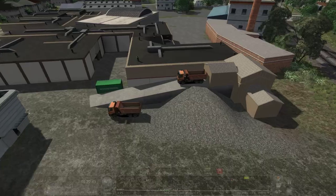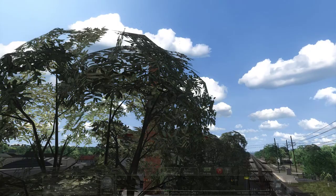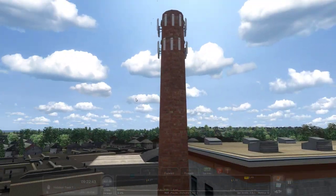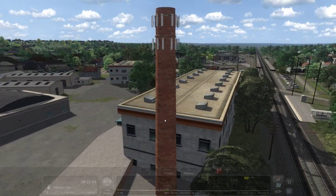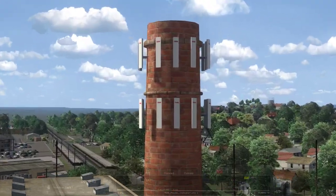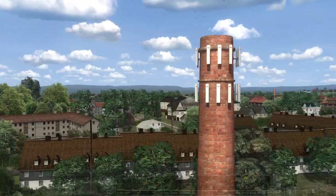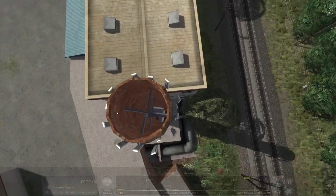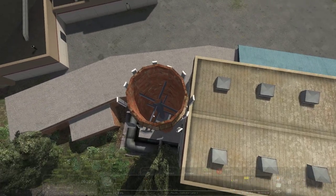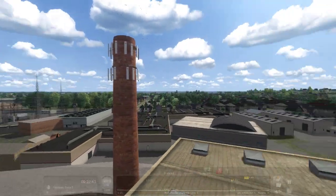This little building here, this has even got a ramp right here. This is cool. I noticed this setting this video up. This is obviously some sort of old factory, right? And they've got an old chimney here, but they put a radio antenna or whatnot, microwave, whatever it is, on it. And that looks good, man. That looks legit. But if you look at it, he's obviously, with the tools that you're given in Train Sim, made it look like that. So it's obviously like the radio tower inside the old chimney. But little details like that, man, that's really cool.